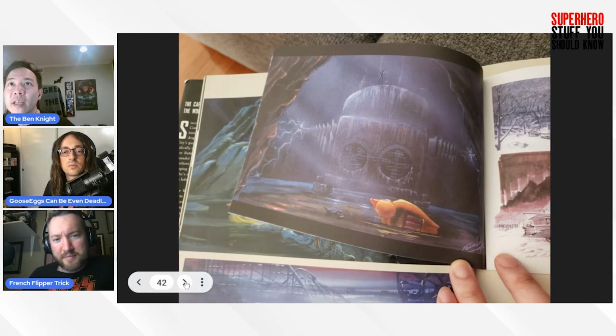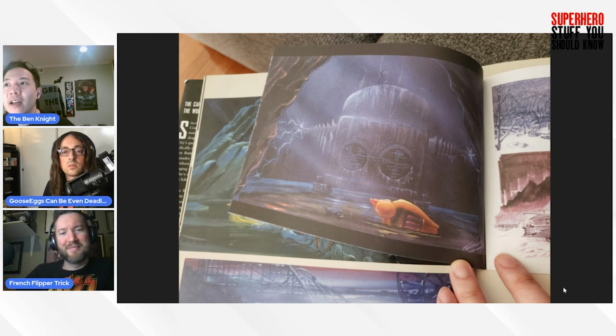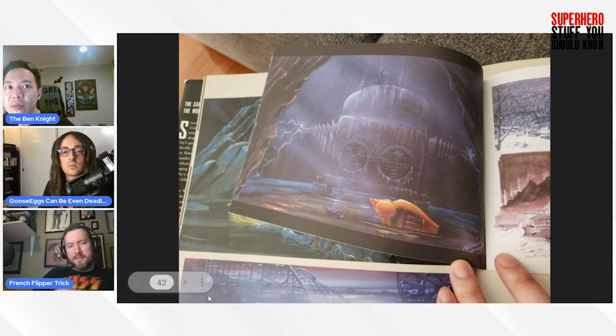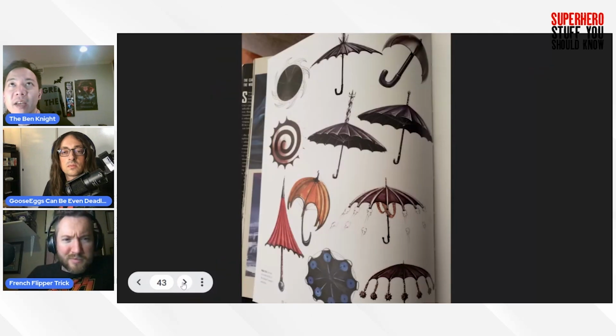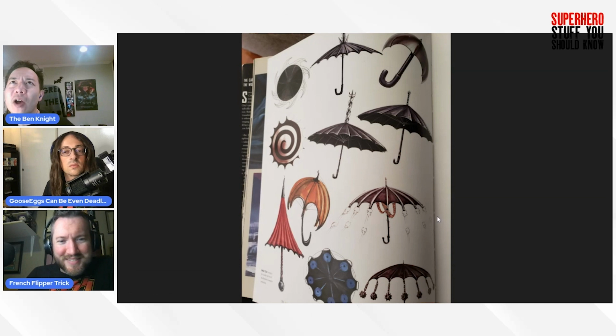And then next we're looking at another shot of it with the big AC generator thing that's used later on to kill Max Schreck. We even see Catwoman at the very top, a very teeny tiny version of her. So this is done again by Tim Flattery, who designed the Batman Forever Batmobile. And then we have different designs of the different umbrellas here. While we still have the traditional spiral black and white one that's used to give Max a splitting headache, I think that's the one. Yeah. We have a bunch of others here that are interesting.